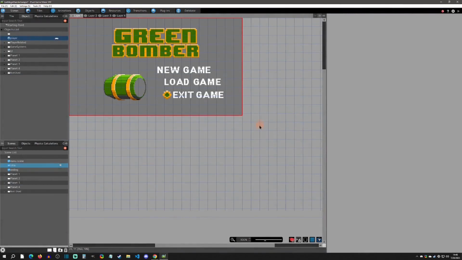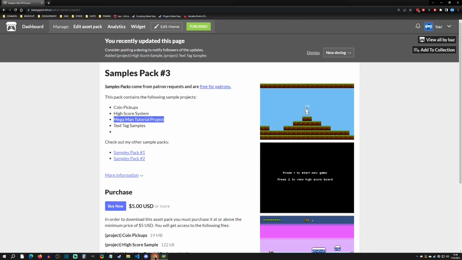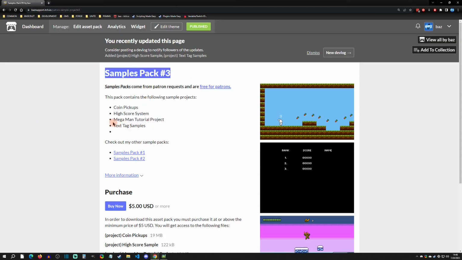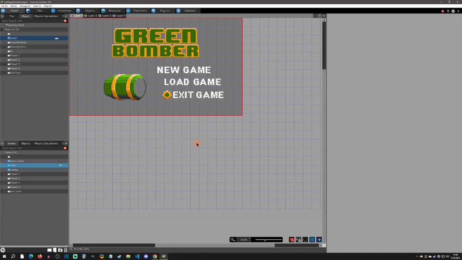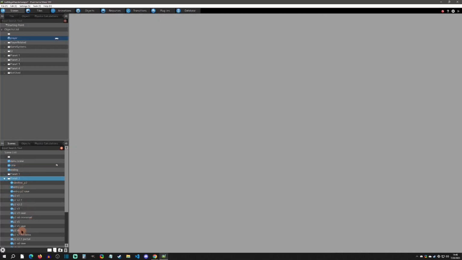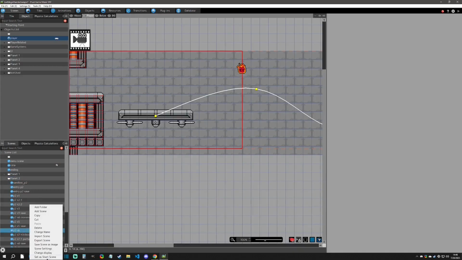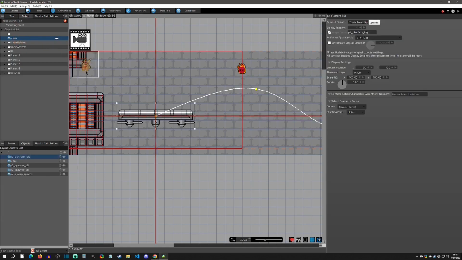All right, so here I am in my Mega Man sample project. You can get this on my itch page, samples pack 3, just found right here. You can just download it real quick and find out what's going on. When you open it up, it's a complete game, so you're going to have to find where to go. You'll go to Planet 2, to this P2S6, put a start scene right here. Go to objects, click on the player, and just put the player right in here.